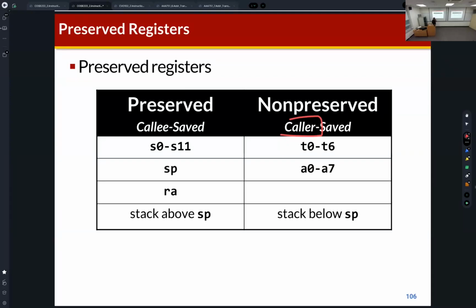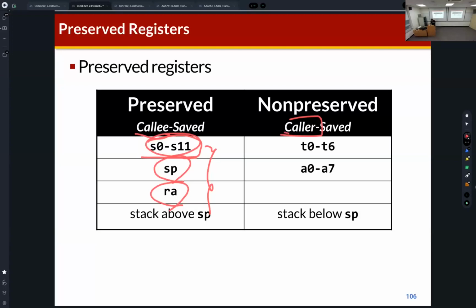The callee updates these registers, so the data in these registers needs to be stored by the callee. The caller does not need to consider these registers when it calls a function.